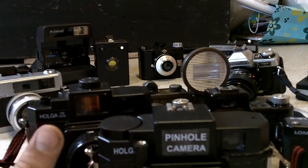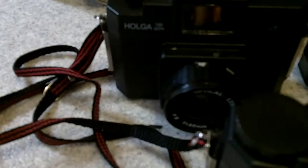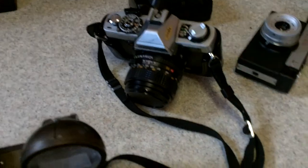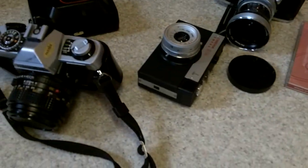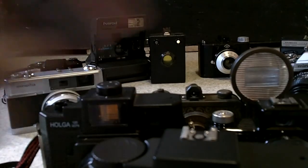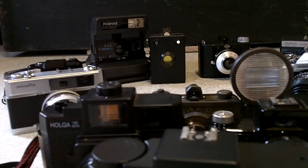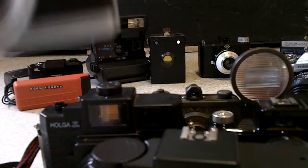So I spent 220 euros. And what do I have? A Holga pinhole, a normal Holga, a Sardina, a Sprocket Rocket, a Lomo LCA, a Minolta reflex camera, a Contaflex, Lomo Smena, Lomo Symbol, a Mikono. Here, baby, you can have it. An Agfa Klack, a box, a Polaroid, and some other stupid cameras. The Minolta Hi-Matic is not a stupid camera. So, 250 euros. 1, 2, 3, 4, 5, 6, 7, 8, 9, 10, 11, 12, 13, 14, 15, 16. 16 cameras. So, if this is still overwhelming to you, the Minolta Hi-Matic is not essential.